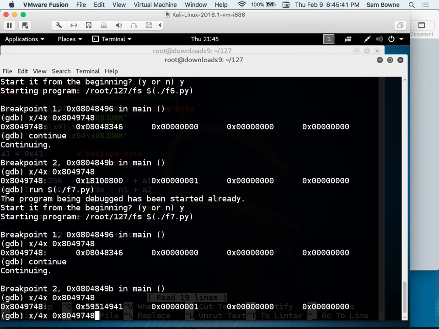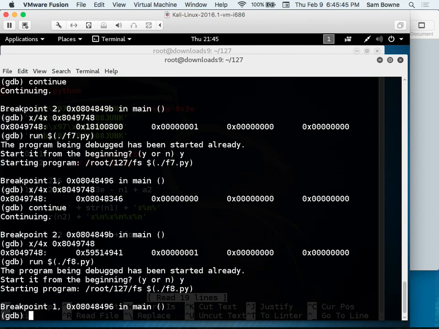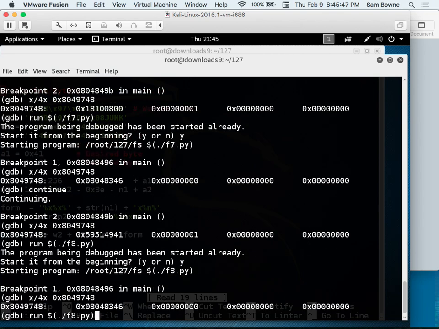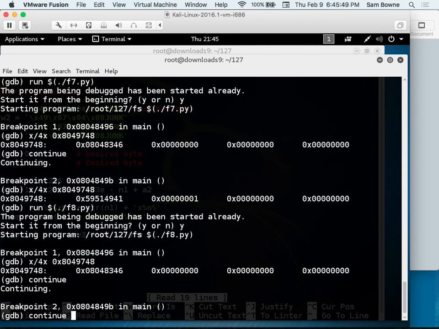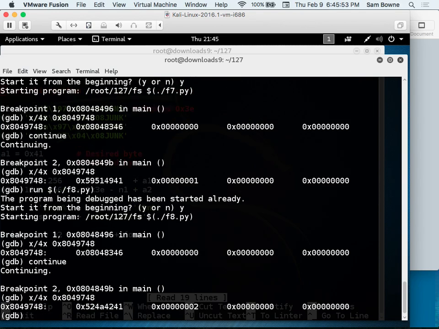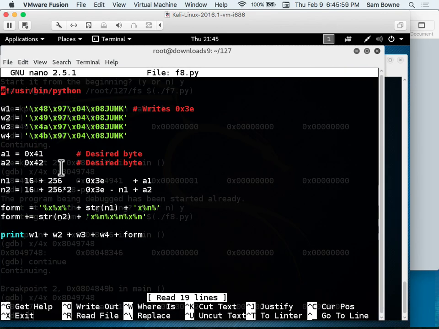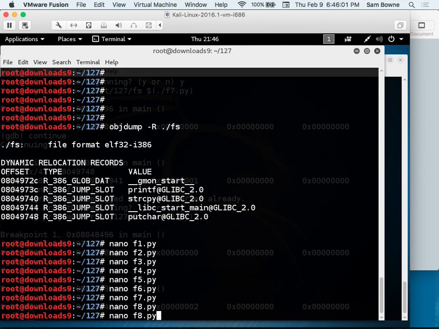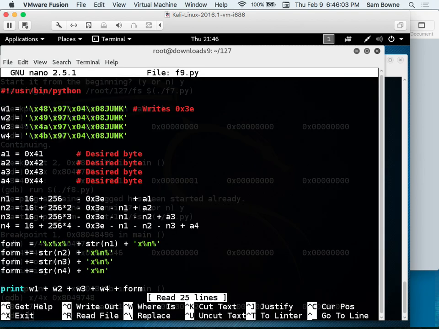So now the first byte should be 41, and the second byte should be 42, if I've got it right. So that's this one, F8. Yes, examine, continue, and examine. And now I get a 41 and a 42. So we're on the road. And at this point, I think I finally was able to convince myself the pattern was clear and go to the end. Let's see F9. Yeah, and get all 4 bytes.